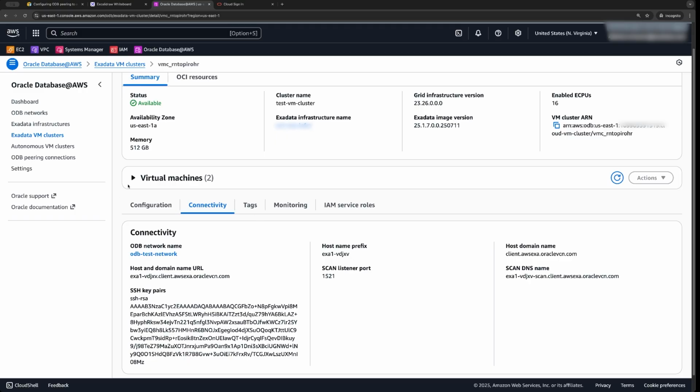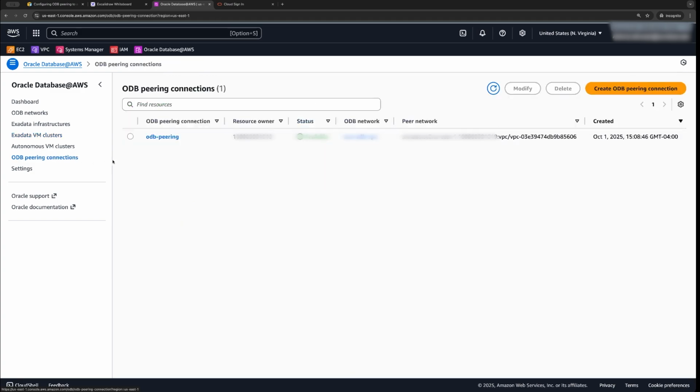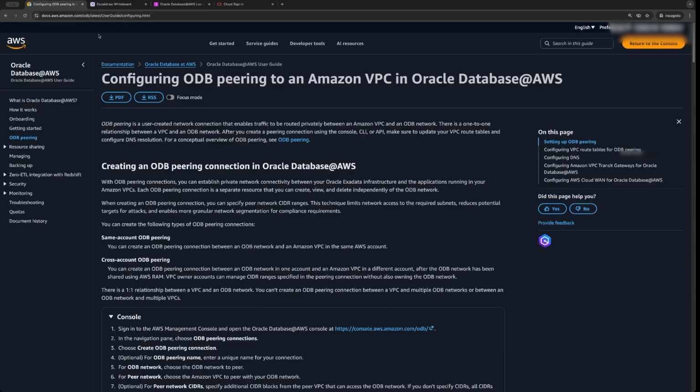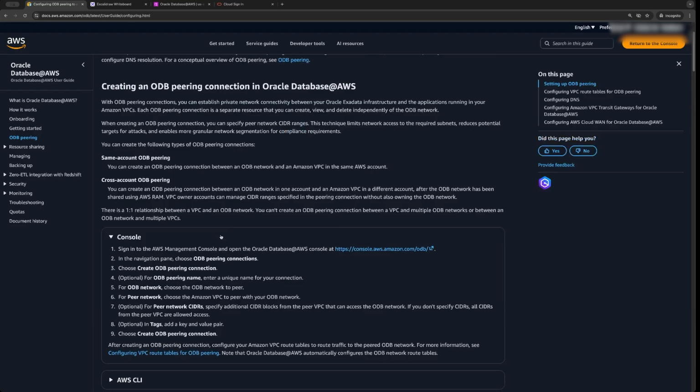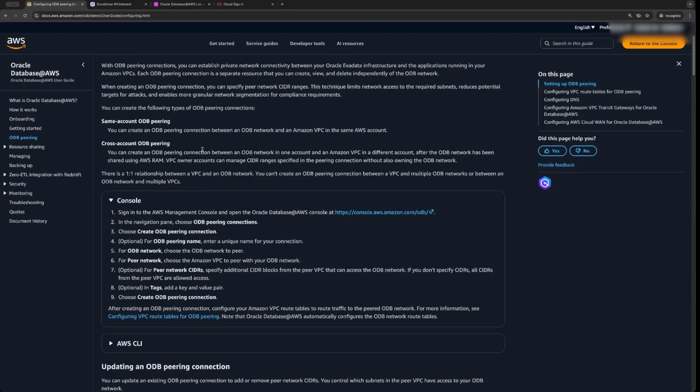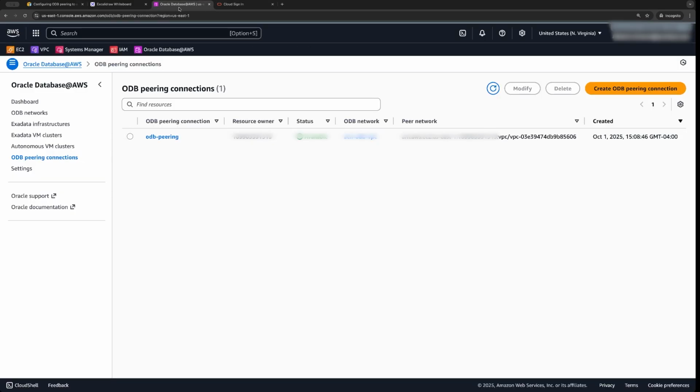So one thing, when I did this last time, the ODB peering, I had to do it via the AWS console. So now, looking at the documentation here, what they are saying is I should be able to do it through the console. So let's just try it out to see if it works.